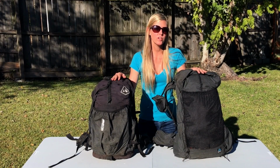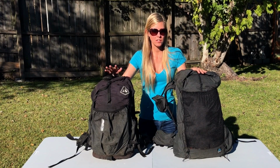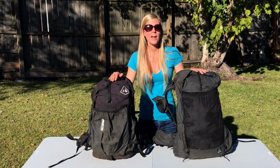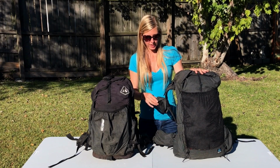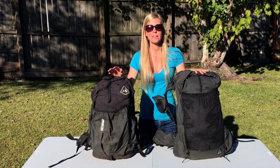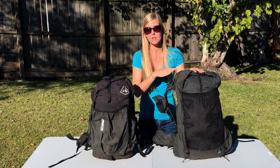If you're wondering how these two compare in price, this one is going to be $340 in that range, and the Arc Haul is $299. Now that is with the bare minimum. It's not including any additional pockets or the lumbar pad or anything like that. So they're actually going to be pretty comparable if you add anything to the Zpacks pack.